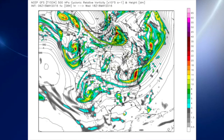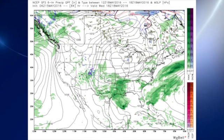On Wednesday, we begin to see a series of these little short waves. We see one basically over the lower Mississippi River Valley. As these little short waves move through, with the good southerly flow at the surface and southwesterly flow aloft, we have plenty of moisture. Temperatures should climb into the lower 80s, so we should be seeing some showers. And again, the GFS is suggesting that, although it's putting most of the showers a little to our west at 18Z, we would see showers primarily in the afternoon.